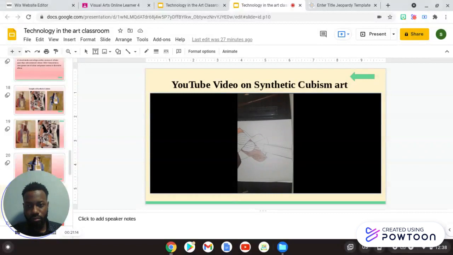This is, again, guys, listen, this is just a simple demonstration of an idea of what the synthetic cubism technique looks like, right?